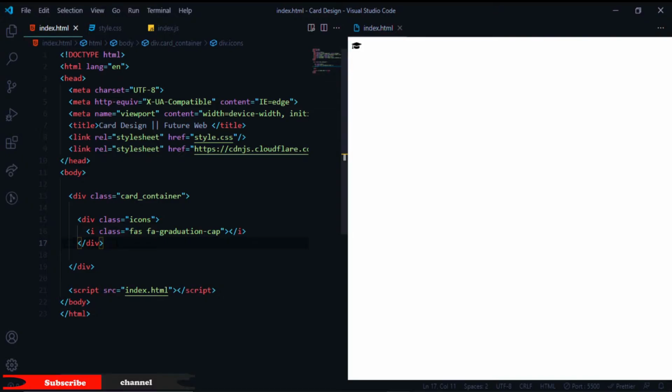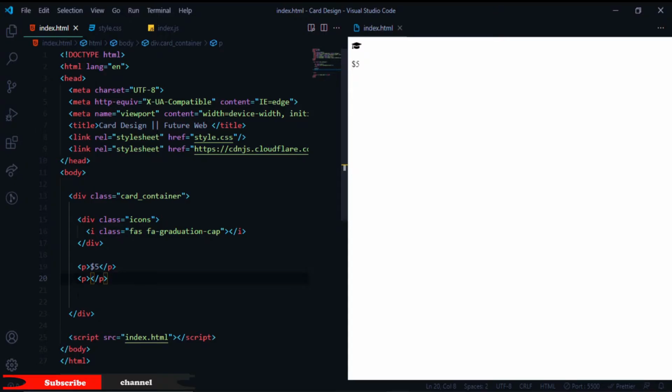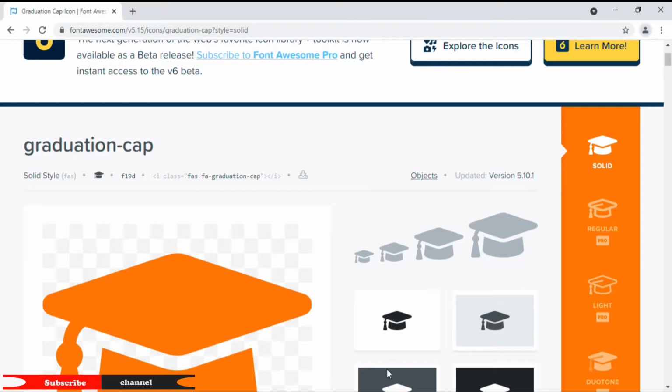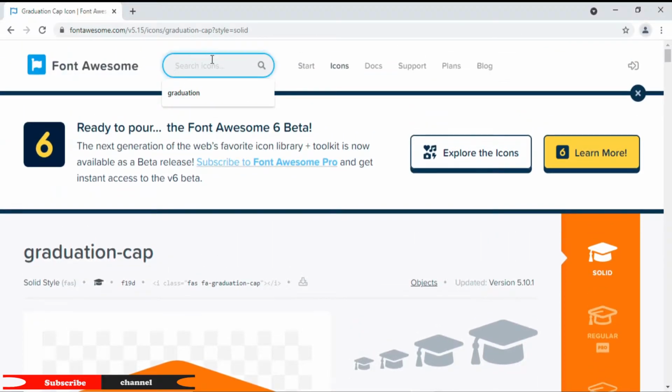The next step is to add some lines to our card. First we are going to define the price for our card, say $5. Okay, looks good. Next define a paragraph, go to the Font Awesome site and search for the tick icon.